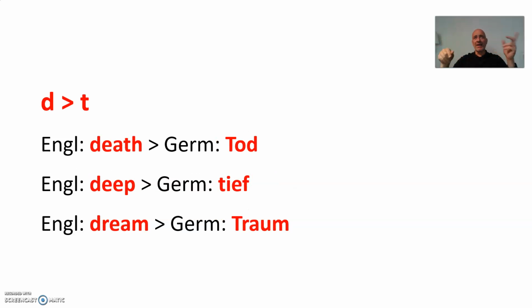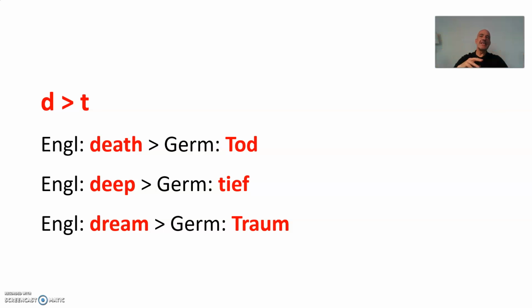And then the last one I would like to do is d to t, because this is statistically relevant. There are others which I would like to leave out because statistically they don't play a role. So you have death, and Tod. The Germans have, by the way, for those of you who don't have German, final devoicing. So if there's a d at the end of words, it's just voiceless. Yeah, Tod. That's very German. Makes the language very tough and hard. So death, Tod.